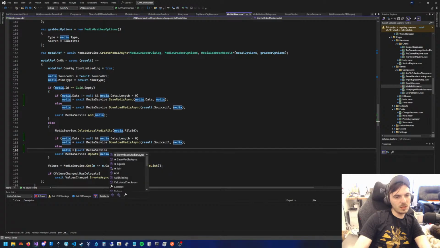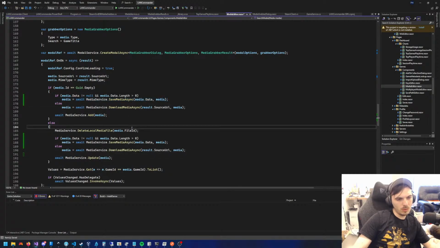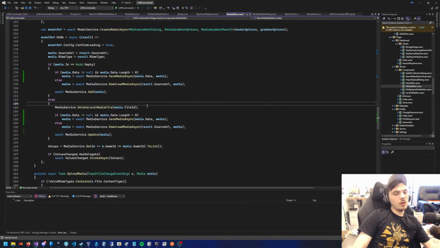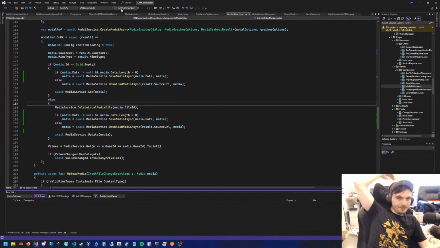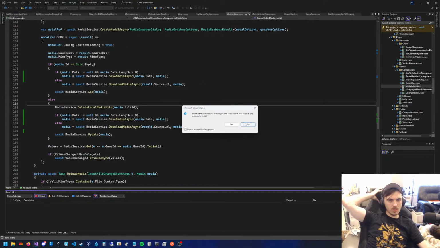Media service dot... Oh, this is actually not what I want. I want this here. Yes. That's what I want, right? That's it. Okay, so now if we run this, hopefully what this should do is actually save the data, calculate the CRC32.